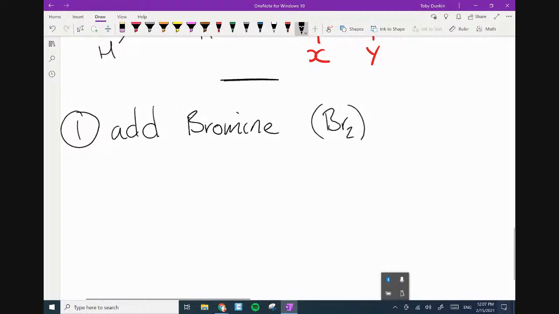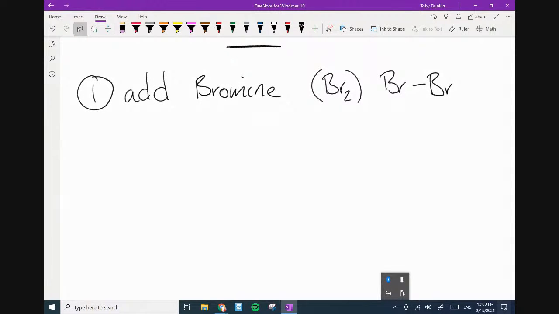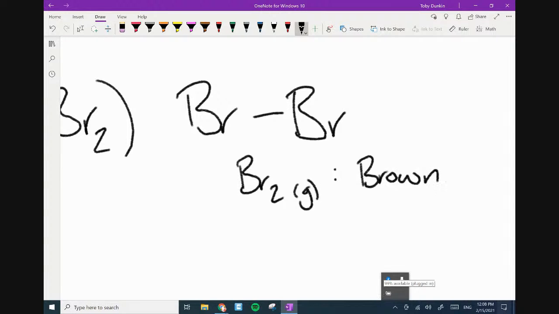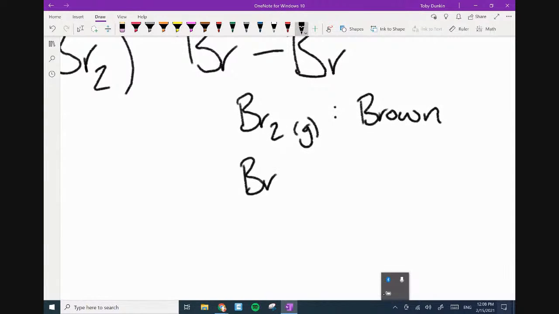Let's turn it into a picture. We love pictures in chemistry. You guys all know, I've said this so many times, I work entirely in pictures. I have no words in my head at all for chemistry, and then I just build the words based on the pictures I have in my head. So there's bromine. So first of all, if I had Br2 as a gas, what color would it be, please, Happy? Well done. So it's a brown gas. Next, if I then have Br2 as a liquid, what would it look like, please, Kayla? Oh, no, but I know where you're getting that color from. It's darker.